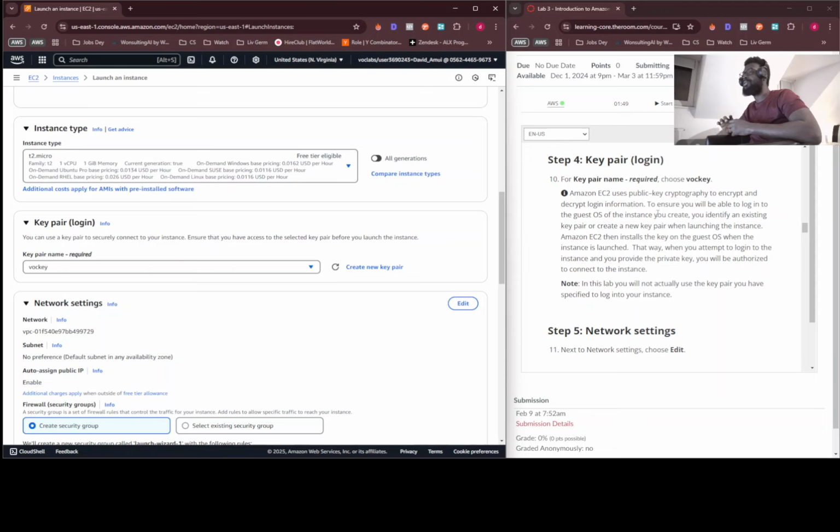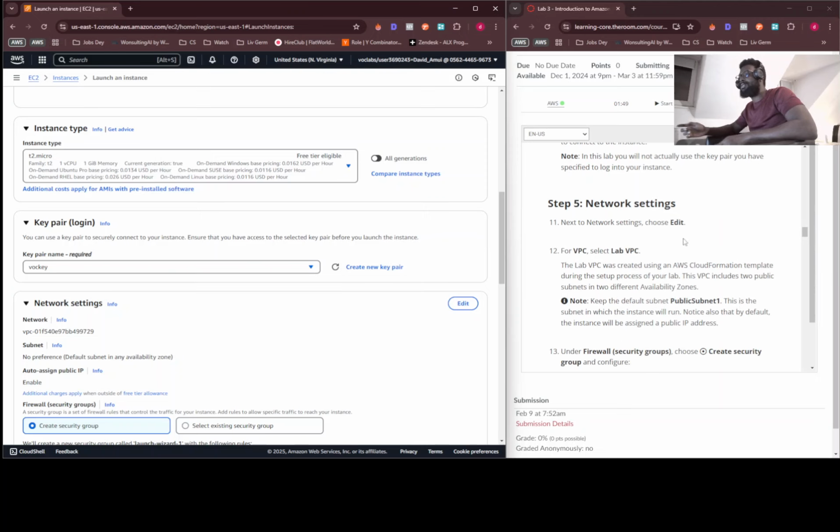Amazon EC2 then installs the keys on the guest OS when the instance is launched. That way, when you attempt to log in to the instance and you provide the private key, you will be authorized to connect to the instance. In the lab, you will not actually use a key pair you have specified to log into your instance.